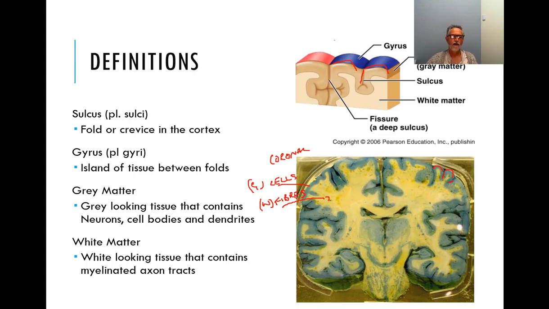Again, the difference between grey matter and white matter is grey matter contains the neurons, on an unstained section sort of looks greyish, whereas the white matter contains the myelinated axons. We'll still have cells in there because of the oligodendrocytes, but it's primarily considered fibres. So tracts are in here, so this is a fibre tract coming from brain to brain, so that's the corpus callosum. This is a fibre tract running from the brain downwards.